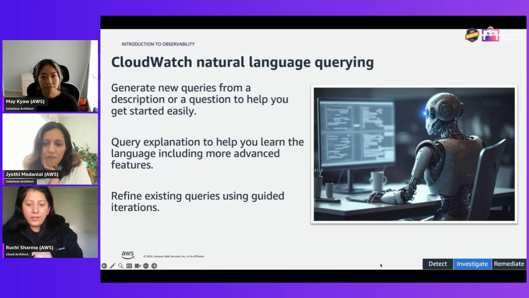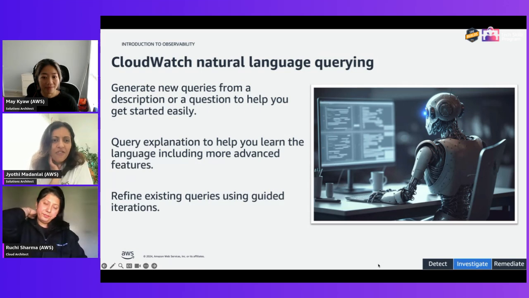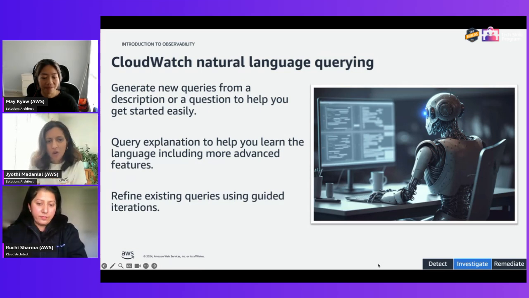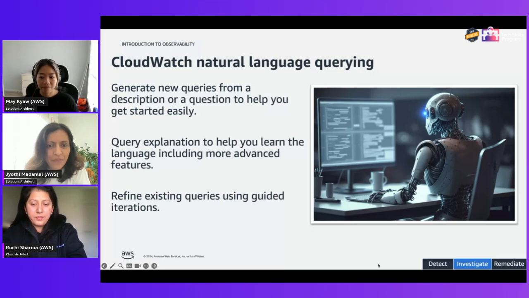Yeah. And that's really helpful, so that if you're new to CloudWatch and you don't know the formats of querying, this can really help accelerate that, because you're asking CloudWatch to do that for you, in your natural language. So that's pretty powerful. Yeah, it's very good for someone, as you said, who doesn't know and wants to quickly learn, because it shows you that, okay, this is the query that you gave, and this got converted to this actual query. So you can also learn from this.